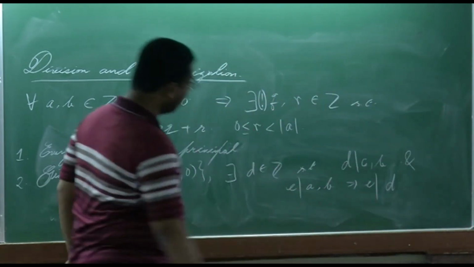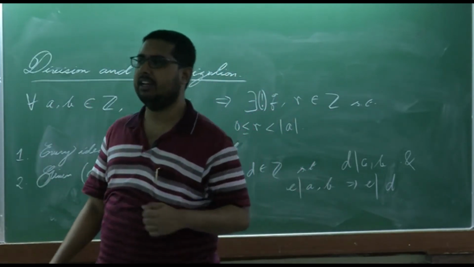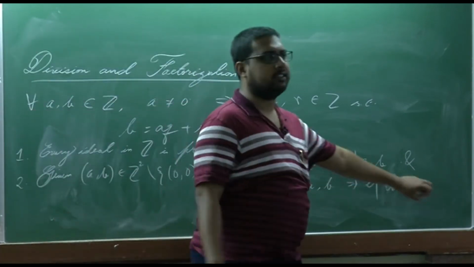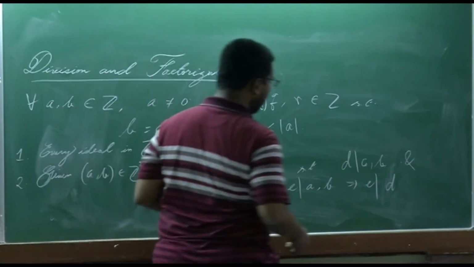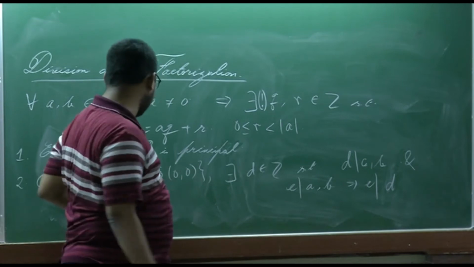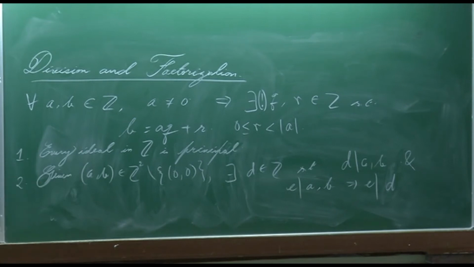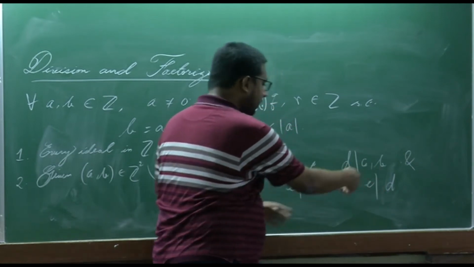Well, traditionally we assume D to be positive, and in that case you will obtain that E is less than or equal to D. But again, since in RBA we want to develop these facts in the more general setting where there is no notion of small, positive or negative, therefore, while writing this I do not insist that D has to be positive, because that is not the main thing. The main thing is D is something that divides both of them.